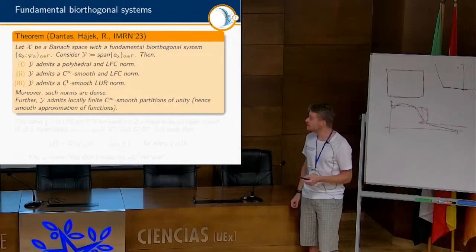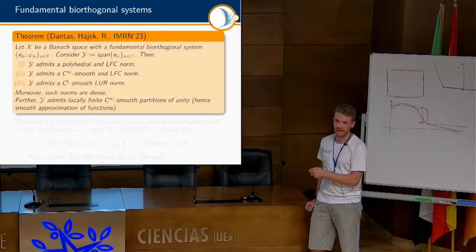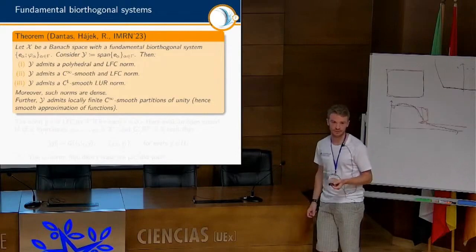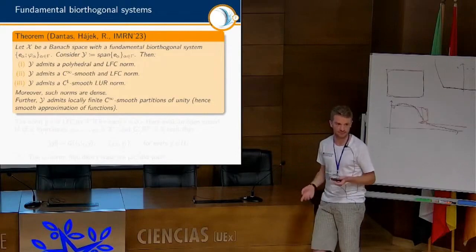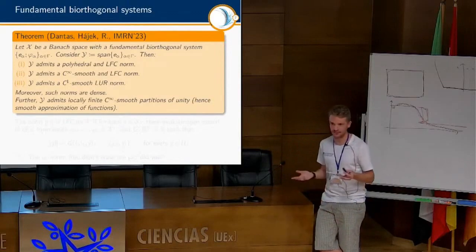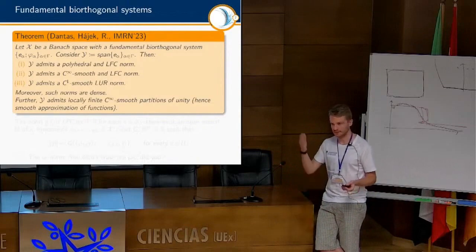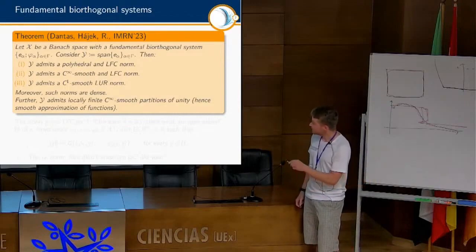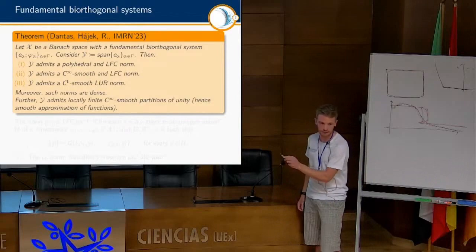And also, you can even build partitions of unity. And as in finite dimensions, if you have partitions of unity, you can approximate continuous functions by differentiable ones. This is, again, pretty standard. So somehow, you can do everything that you like to do about smoothness. You have differentiability of norms, you have partitions of unity, you can approximate, and whatever works. There are a couple of things where you might say, maybe I can get something better here and here, and I will explain it in the next slide.